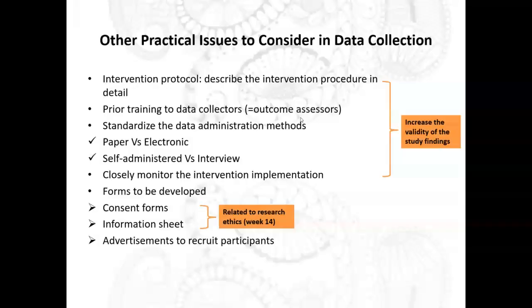each outcome assessor understands each item in the checklist consistently, so they will not interpret the items in different ways to the subjects. Or if your study involves using machines, using EEG or ECG, we must train the outcome assessors, because we want to make sure the outcome assessors are competent enough to handle or manipulate the ECG or the BP machines, so they can get the results correctly.